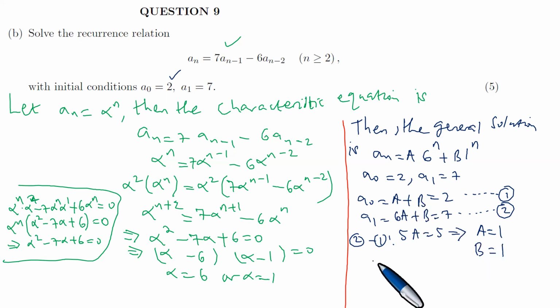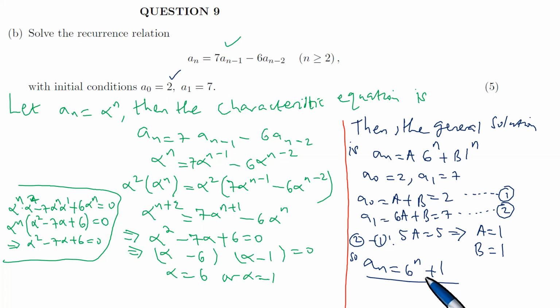So if this is true, then you can just plug in the a and the b into the general solution. This one, where that is a, that 6 to the power n, b 1 to the power n. So a and b are both 1. So the general solution would be a_n equals 6 to the power n plus 1. So this is the solution. Because we have to solve this recurrence relation, we solved it, and this becomes the solution.